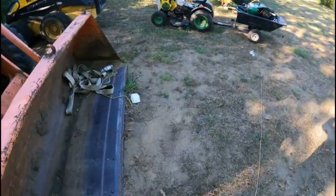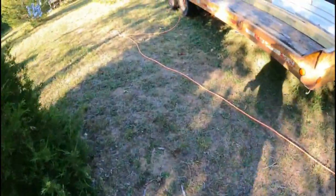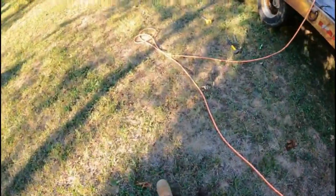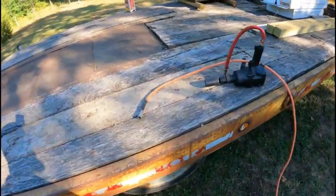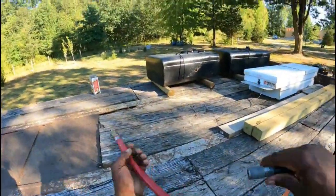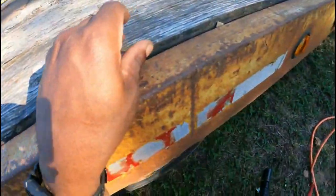All right, so what are we gonna do right quick? Well, not necessarily right quick, but we're gonna try to do it. Hopefully I got a good view on the camera. These are called Dayton style wheels, and on this trailer, I wanna get these wheels off of here, but there's a way to do it.